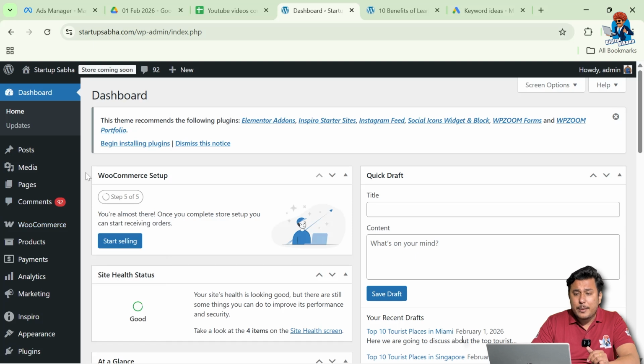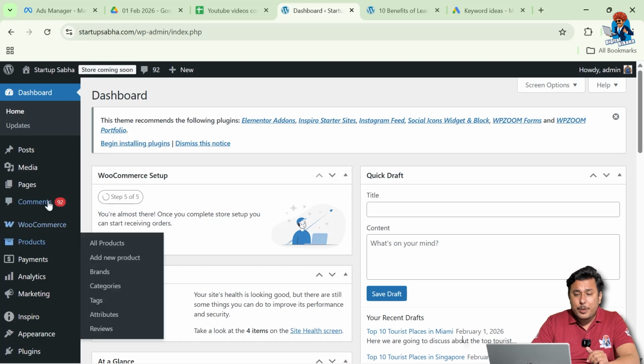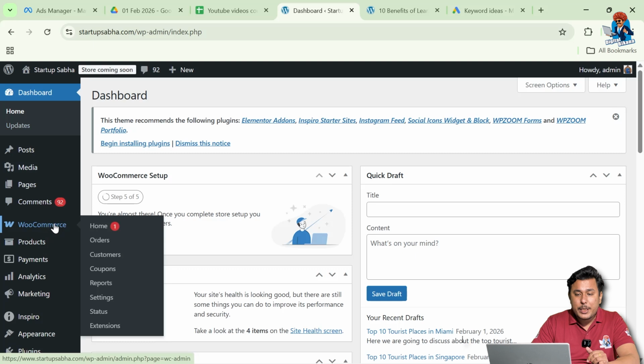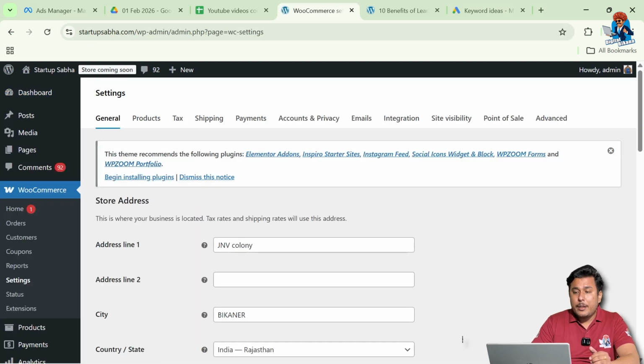So as you can see, I am in the WordPress admin dashboard, and on the left side the WooCommerce option is displayed. We have just moved our cursor onto WooCommerce, and here we will open the settings tab. There are many settings tabs showing at the top.